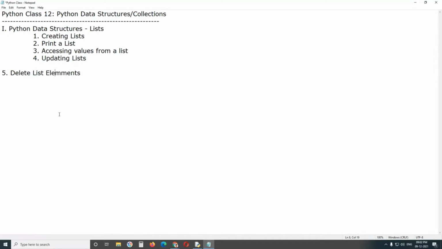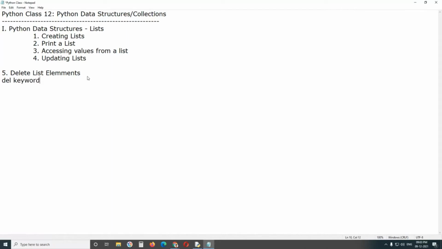Delete list elements. To remove a list element, you can use either the del keyword or the remove method. Del is a keyword. List is an object, and remove is its method. If it is the del keyword, use the index for deleting an element. If you use remove, use the item. Observe how to delete using the del keyword.